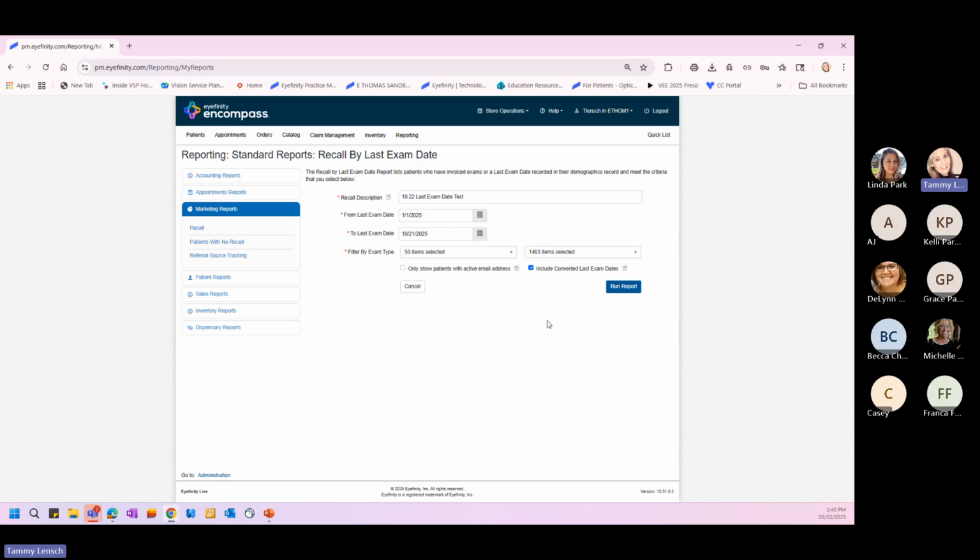I have seen sometimes if you're coming from an old system, for instance, OfficeMate, and you didn't do the recall, sometimes this could be pretty large. So you can click it, try it with it, and then try it without it. Some of that stuff might not be as helpful in the system. I'm going to uncheck it just because we don't have any converted information in our training system here. And then I'm just going to run the report and see what I get.